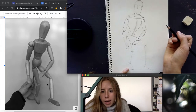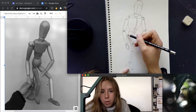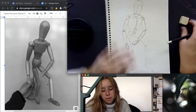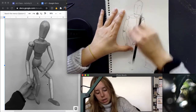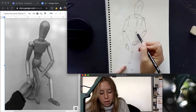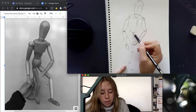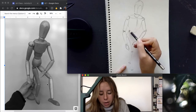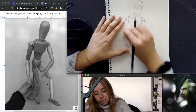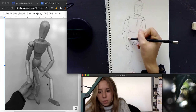So I feel like my proportions are off. I think I have to raise this up. I'm going to erase this because I'm comparing my elbow with where the pelvis of my figure should be. This pelvis, it's a little bit farther from my arm, the way I'm drawing it. It's all the way down this way.